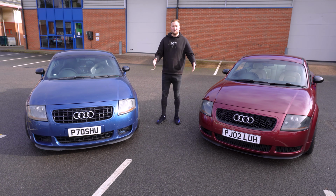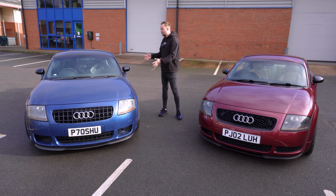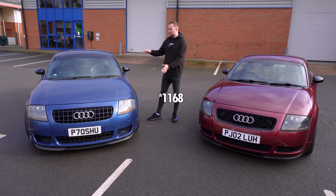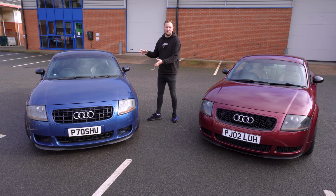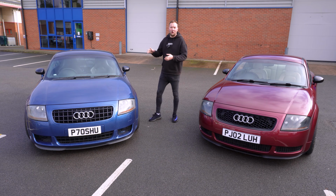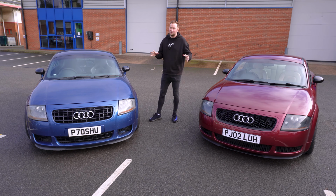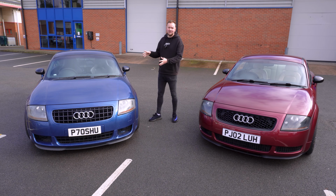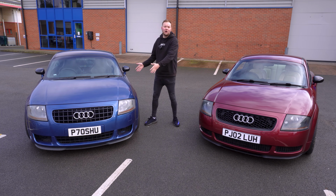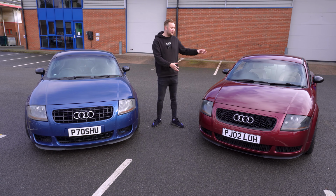Now, let me talk about some of the statistics that surround this car. When it comes down to numbers, there were only 1,165 of these Quattro Sports actually made, and 800 were made in right-hand drive. And of that 800 that came to the UK, around 420 actually remain licensed and even on the road. So if you are able to see one of these on the road, think yourself very, very lucky, especially when you compare it to these cars.